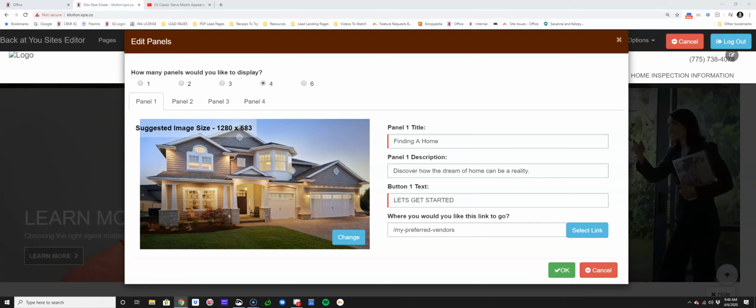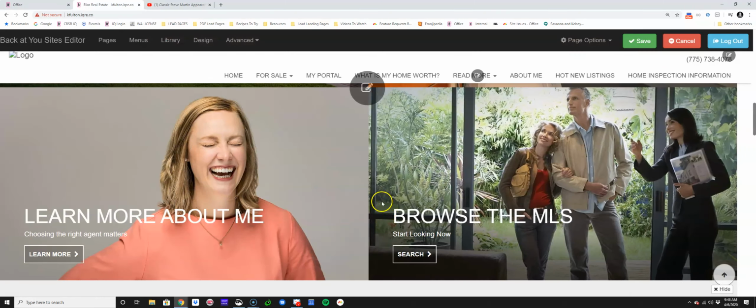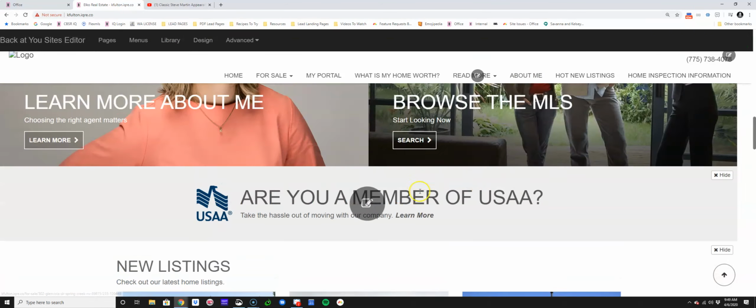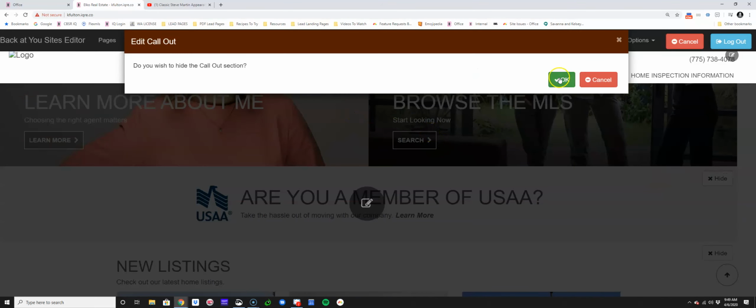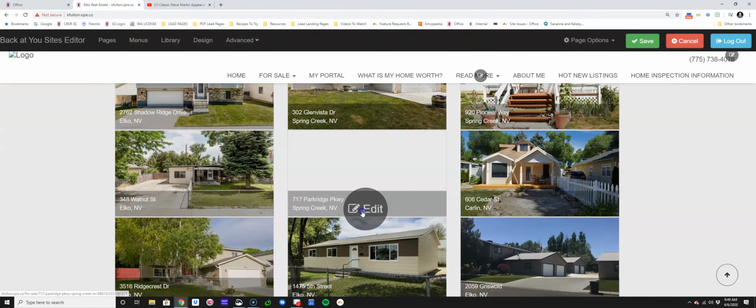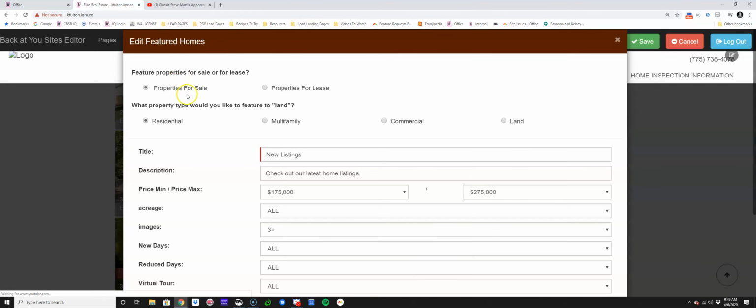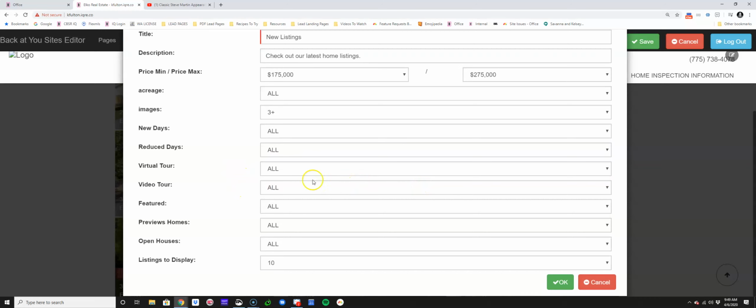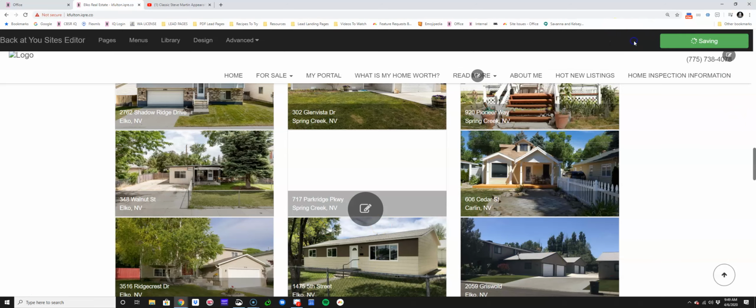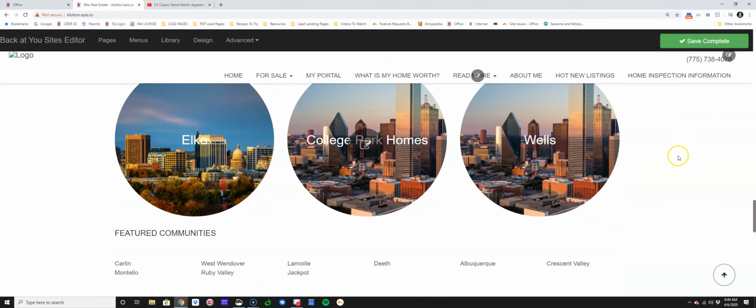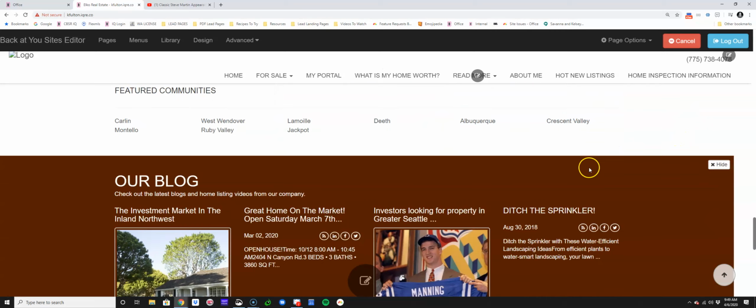Yeah, no problem. So most everything on your homepage is absolutely something that you can change, either by hiding it or by going in and editing it. This new listings gauge, you can see it is showing featured homes, it's residential, it's new listings. I can sort by price, minimum, and maximum. I could choose new to the market days. So you can really customize what that listings gauge looks like as well. Same with these individual areas. There's a lot that you can do on your site.